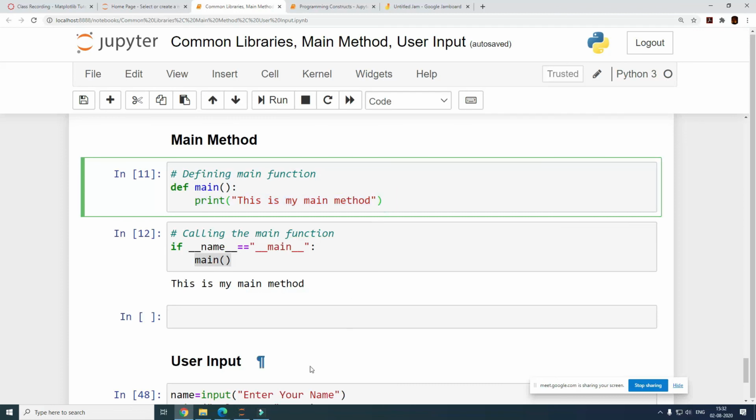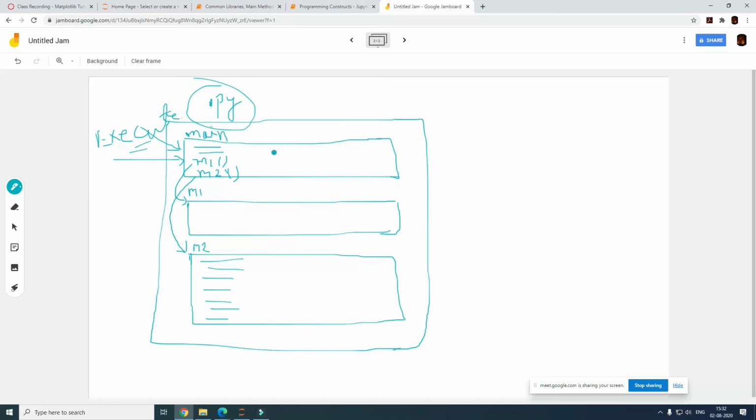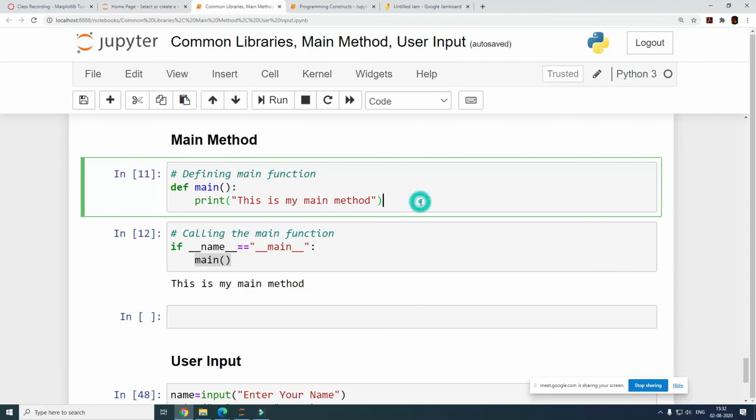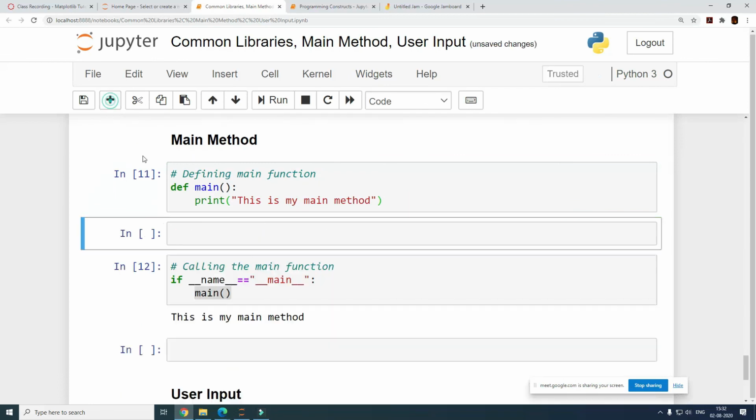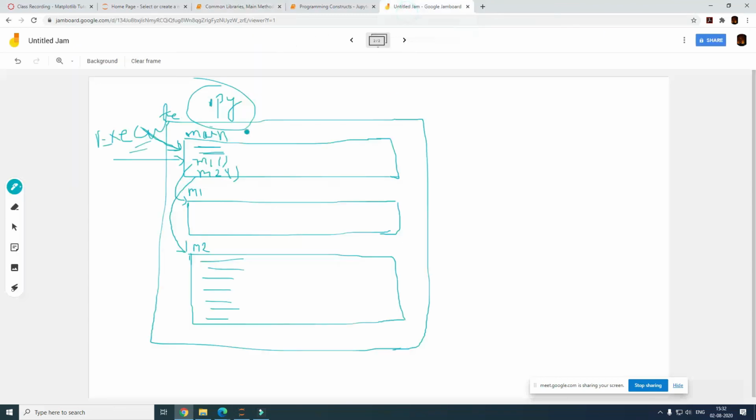So again, going back to this example, when you make an entry to main, all the lines of code get executed there. I'll just extend this example so that you have more clarity as to how main can call another method.